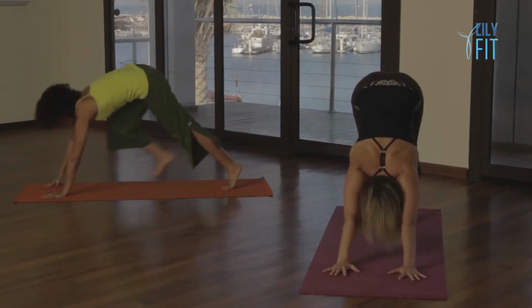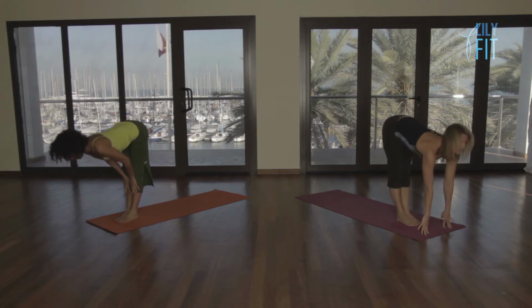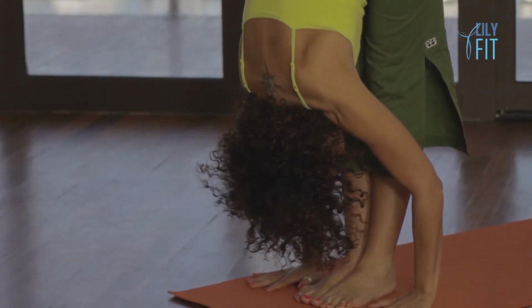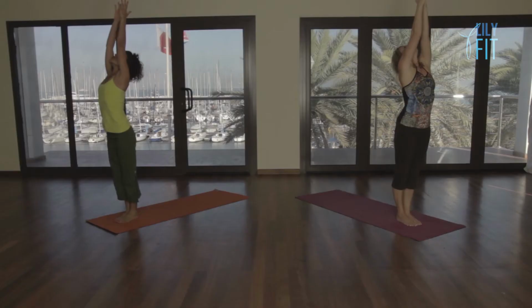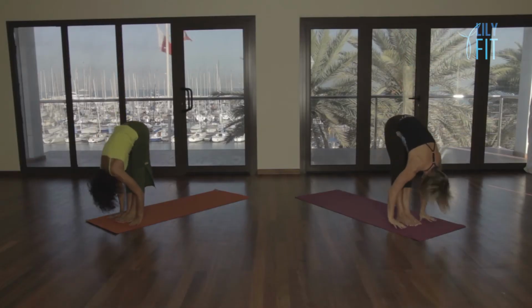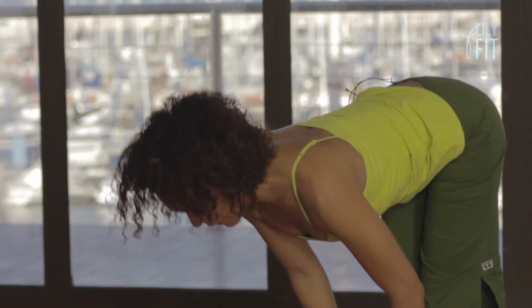Look up, step your feet to your hands. Inhale, extend the spine, nice and long. Exhale, forward bend. Inhale all the way up, feel free to bend the knees, straight back. We're going to continue flowing. Exhale, forward bend. Inhale, extend. Exhale, back to plank.